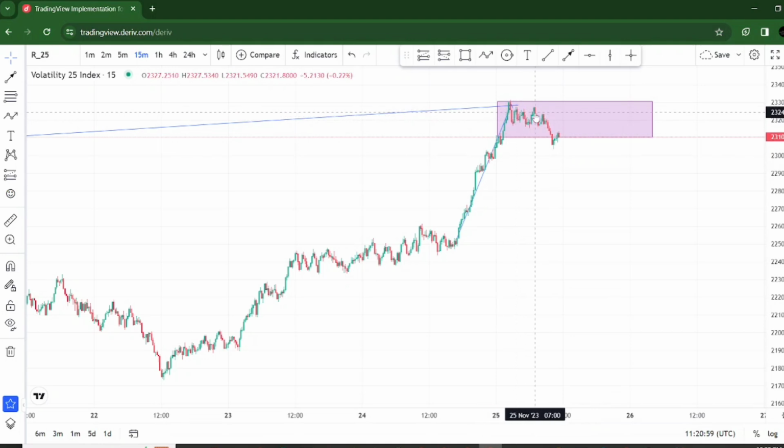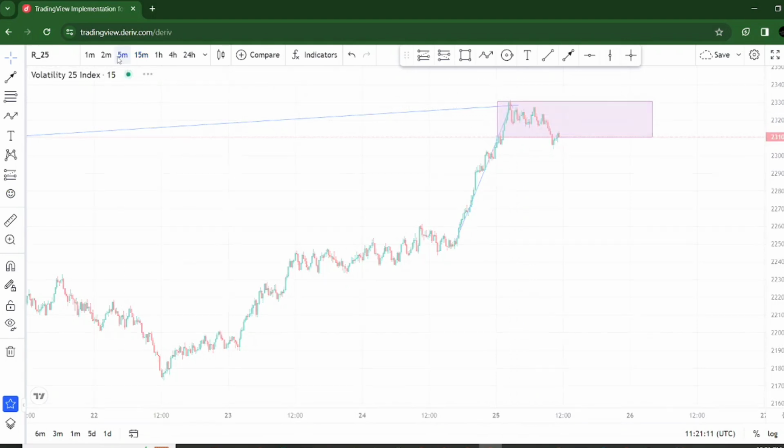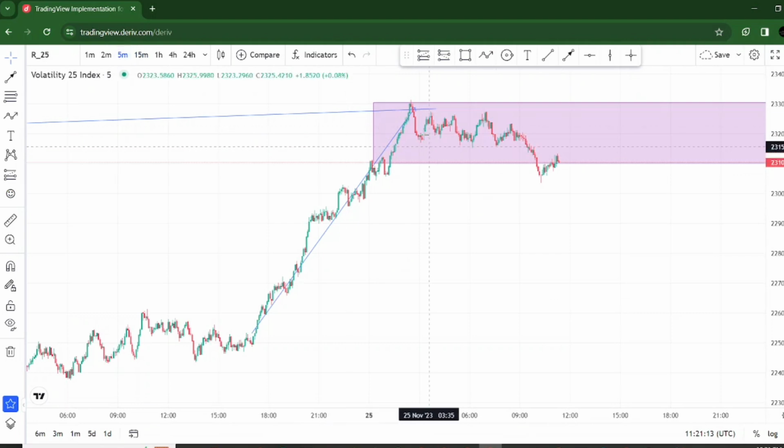But then at this point, I said you have two options. If you have the eyes to identify that this is a bullish flag that is forming, then as a scalper you can switch to scalping mode, and then you scalp. If you move down to the 5 minutes time frame, this is a big market, right? Now, as a scalper, you see it's becoming clearer. Price is making a kind of consolidating move in order to form the bullish flag.